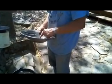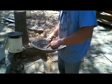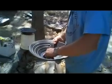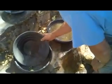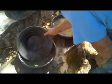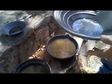All right. Ray is doing his second half bucket of material here. First half bucket only had a couple of flakes in it, but the second half bucket is looking better. All right, and let's see what Ray has got. There we go. Spread it and tap it. Life is good. Okay, decent pan. Yeah, all right.